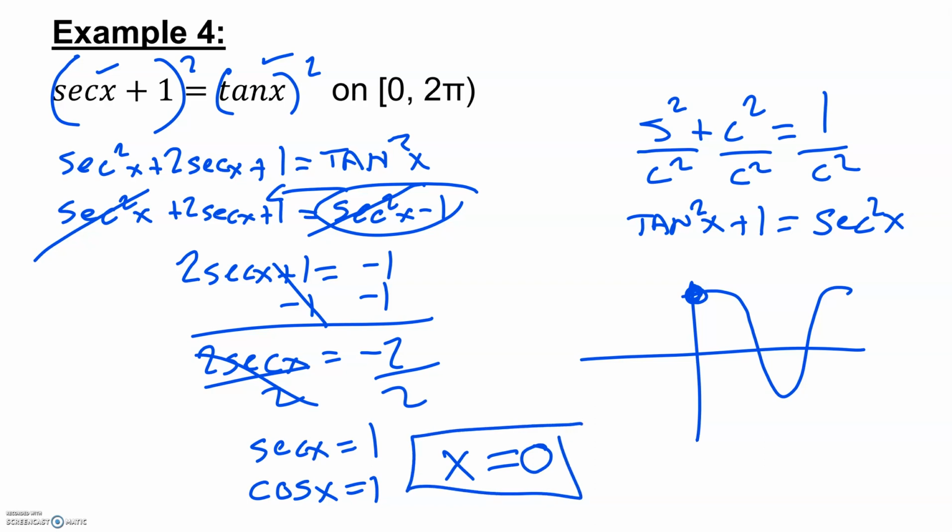Oh, wait a minute. I think you already noticed this. Negative 2 divided by negative 2 is negative 1, right? So when does it equal negative 1, which is down here? That's at pi. So the answer is when x equals pi. That's our solution. And that's the last one. All right. I will see you all tomorrow.